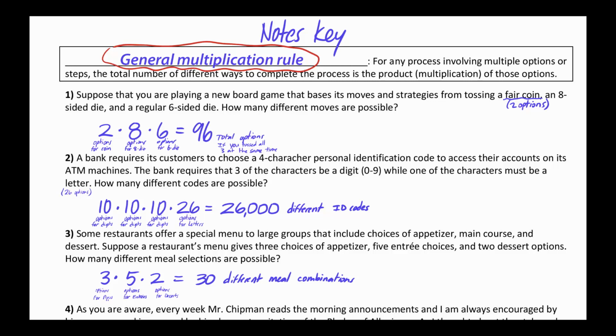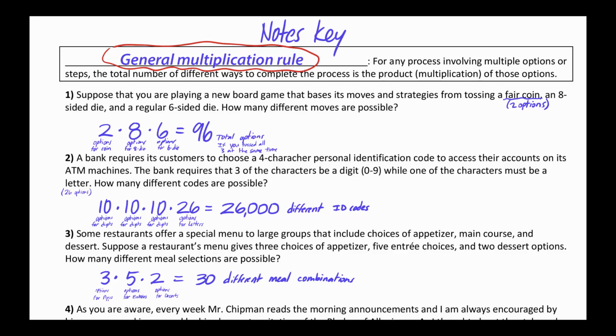We've actually done that already. So if you thought about the game of craps, how many different options are there for rolling two dice? Because one die has 6 options and the second die has 6 options, you take 6 times 6, and there are 36 total. Very important idea there. That is something we've used, we just haven't had a name for it yet. It's called the general multiplication rule. So let's go ahead and look at question number 1.